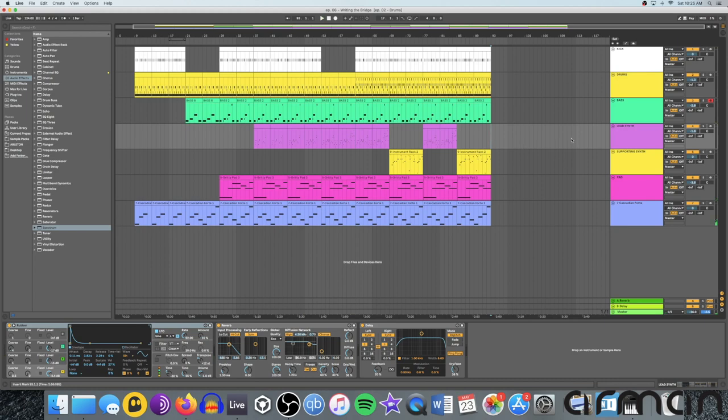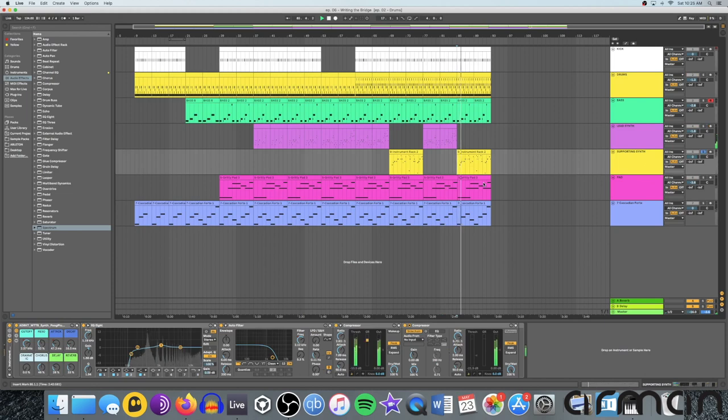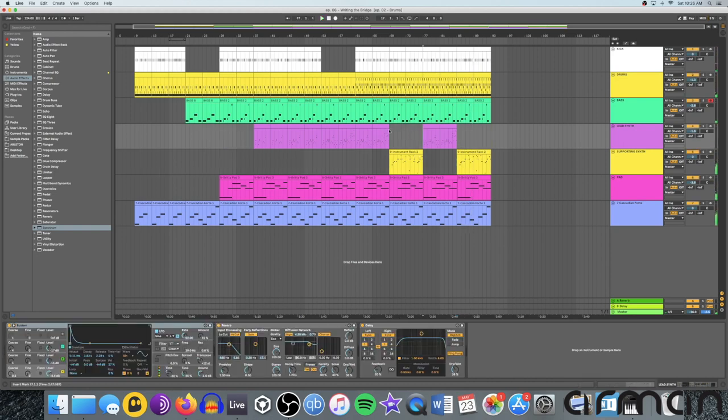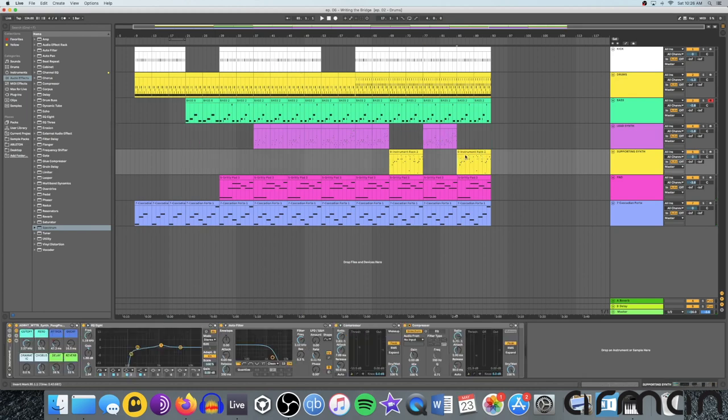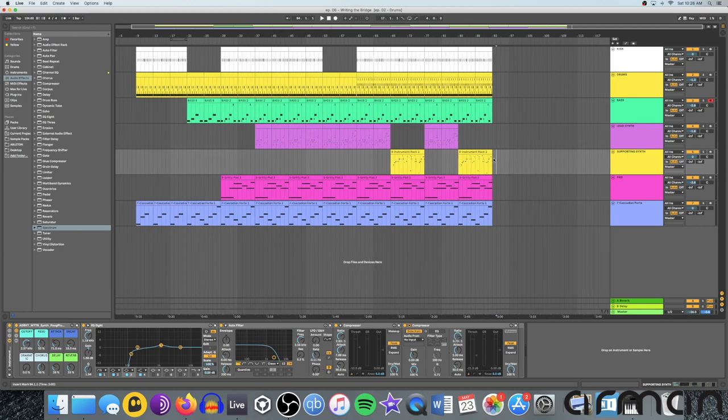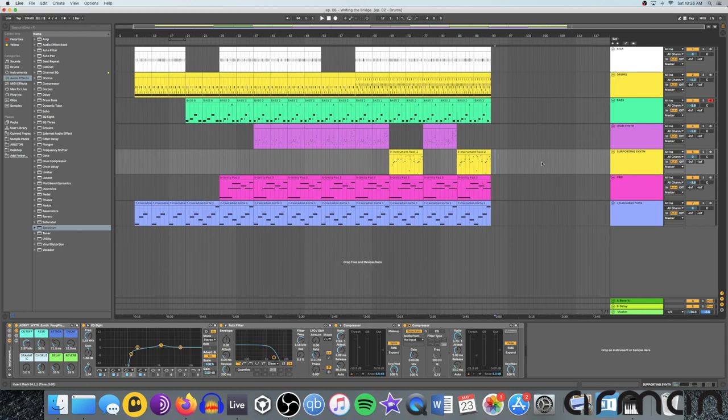So how do we go about starting to write a bridge that's going to sound good? Well, in this case, I think I have two options between going with this synth sound, and this one over here. And my thinking is, because I've already used the lead melody, the purple one, quite a bit to build it up, and it's the main groove of the song, and this yellow synth here, the supporting synth melody, has not been used quite as much, I'm thinking it'll probably be best to use that as the centerpiece of the breakdown.